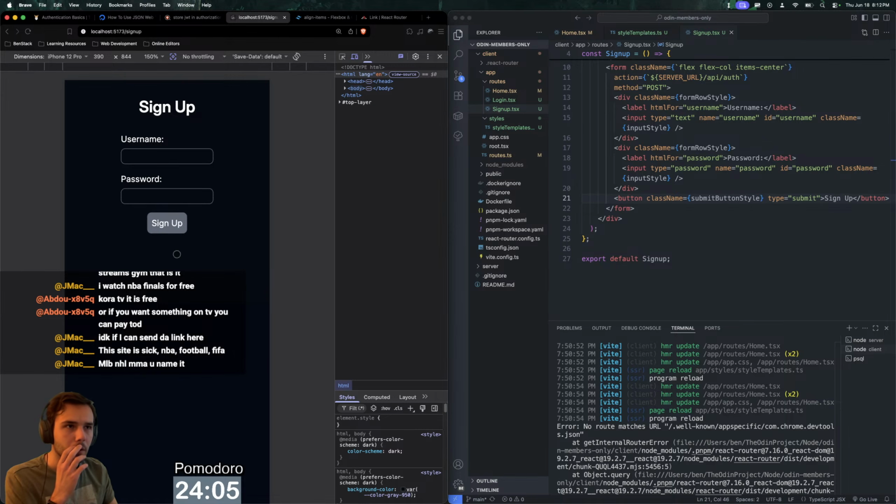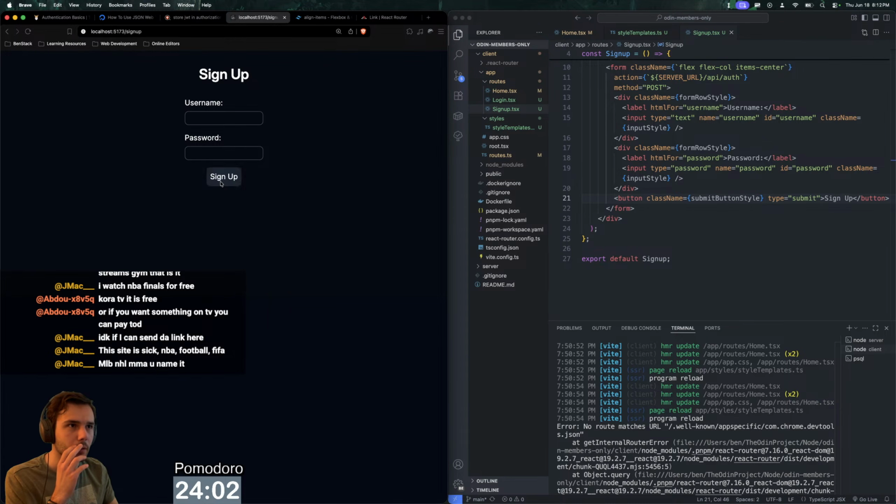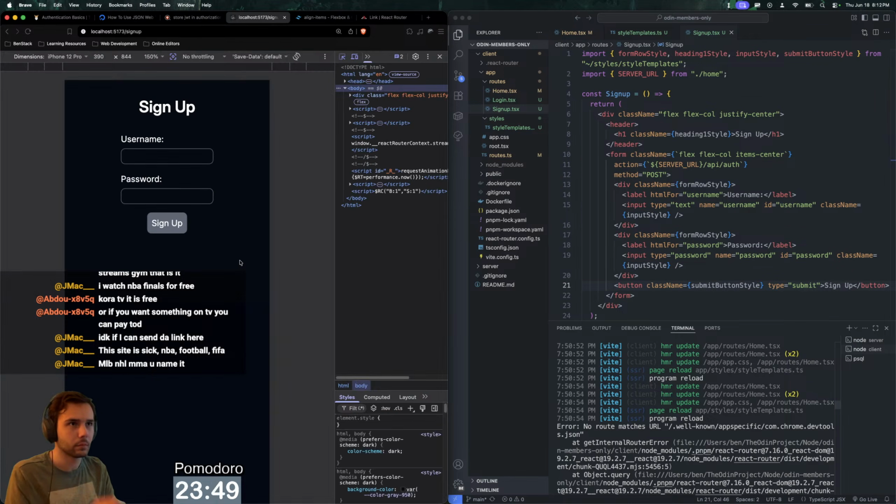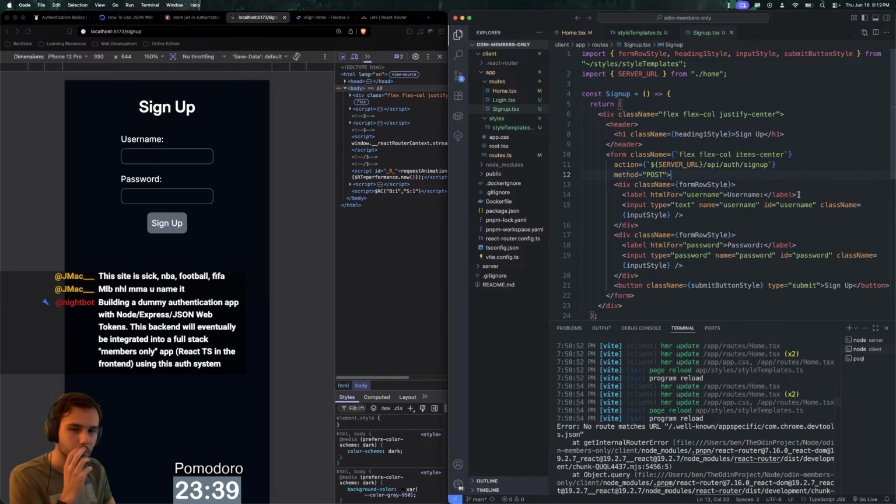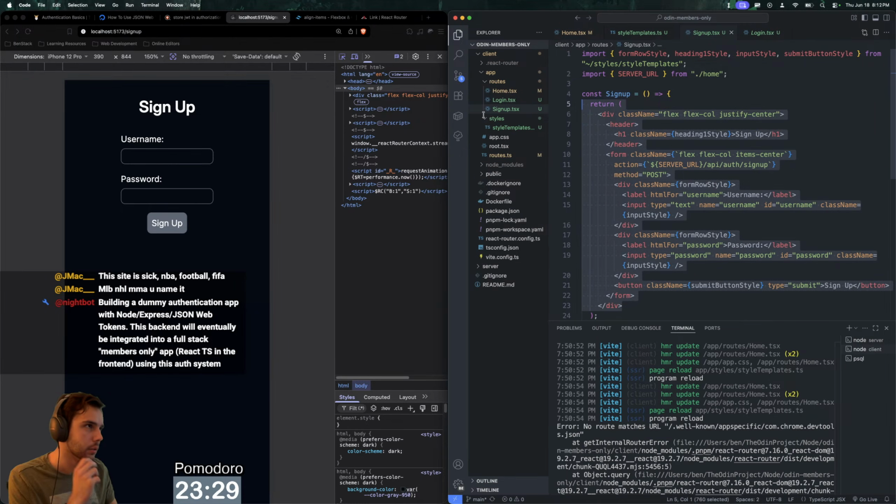Right. All right. So then now I think if we do, yeah. Okay. So that's fine. So then that will send username and password to the server. Ideally. Okay. Cool. Oh, and then this actually needs to go API/auth/signup. Right? Mm-hmm. And then for login, it's going to be the same, similar deal.